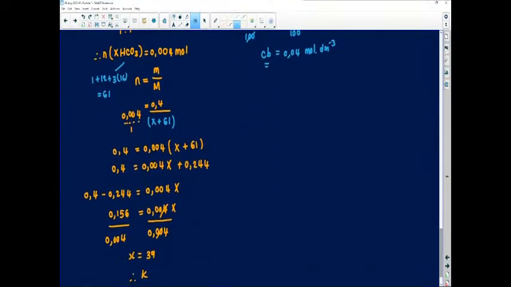I'm almost there. Remember now, if I'm looking for the concentration, remember it is X attached to HCO3. I have the concentration for that unknown. I'm looking for the unknown of X. I can use the formula: c is m over big M and V. You could have done it the long way around, calculating n over V first, but I'm just going to do it once. Now let's plug in what we're given. The concentration is what I just calculated, which is 0.04. The mass that I was given was 0.4. Remember, that was what was dissolved in. This was 0.4 all over.